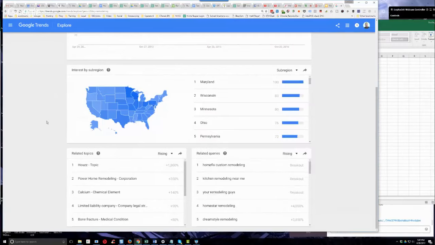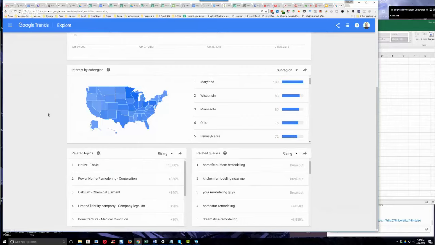All I'm doing in Trends, guys, is gathering what I call seed terms. Okay, that's it. I let Trends tell me what my seed terms are. Then I drill down into each one of those seed terms further, both in Trends and Power Suggest Pro, to gather my total overall content marketing keyword list. That's going to give me all the keywords that I'm ever going to need for my content marketing strategy. Does that make sense? So again, I start with Trends.